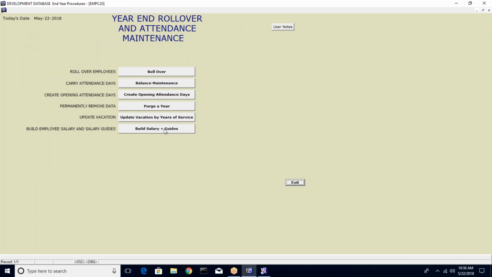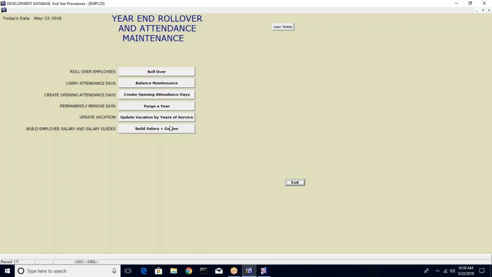The last item that we have that's optional. What this is for is if you have a bargaining unit that hasn't settled their contract as of June 30th, and you're going to continue paying the employees the same dollar amount for the 18-19 fiscal year, instead of working on all the guides and everything, you can run this, okay? And it does come up with a message. If the employee already has a salary, it doesn't do anything.